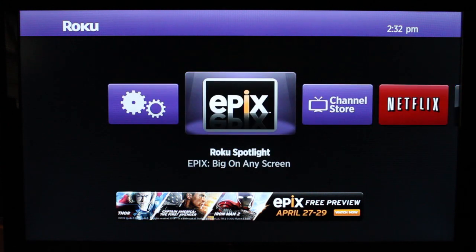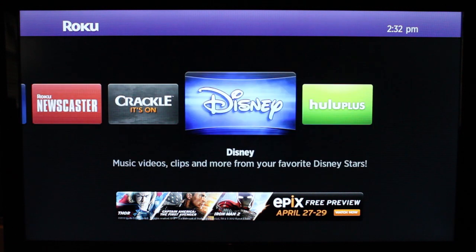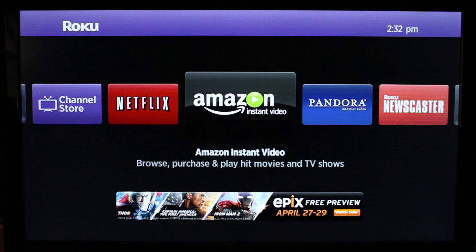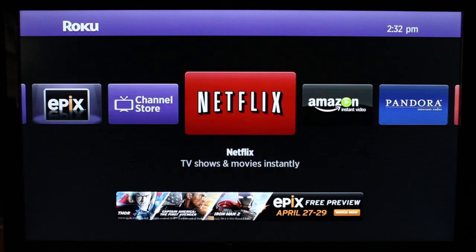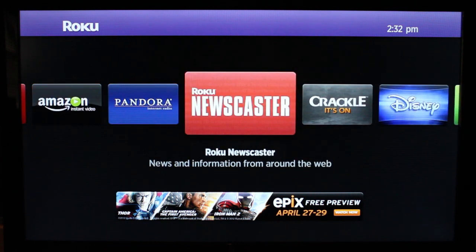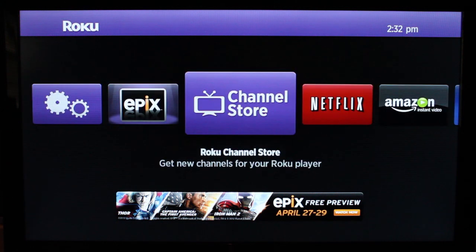This is kind of your cross media bar here that you can scan through, and this is how you get into your different channels, as Roku refers to them. And you can see Epix, Netflix, Amazon Instant Video, Pandora, Roku Newscaster, Crackle, Disney, and Hulu Plus. Those are some of the ones that we just set up initially. If you're interested in more, there is a channel store.